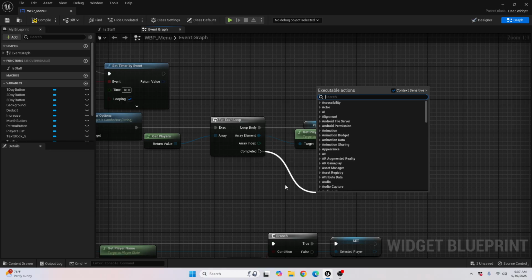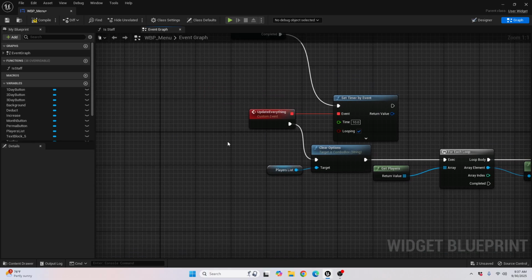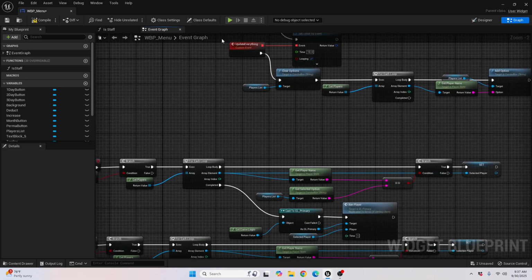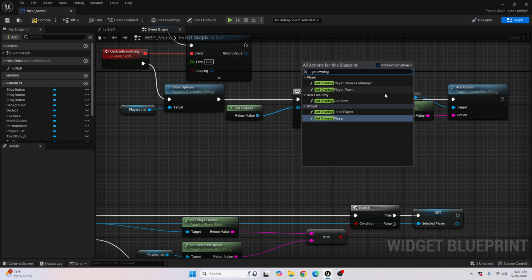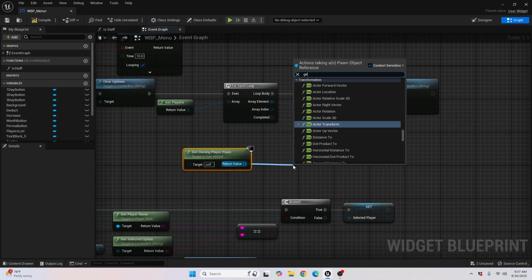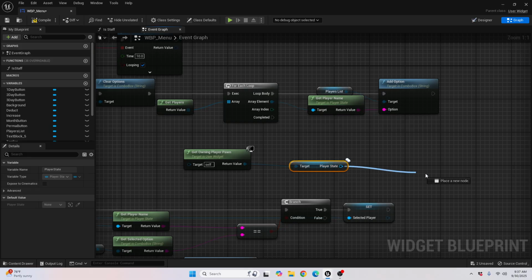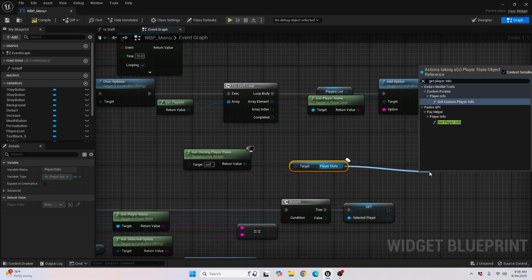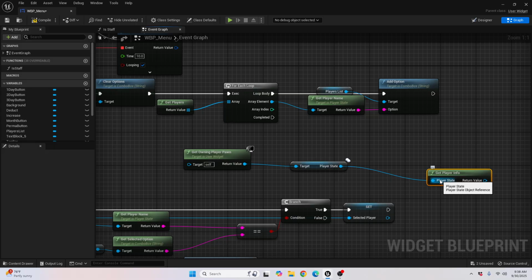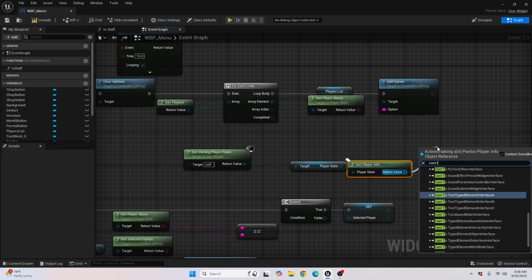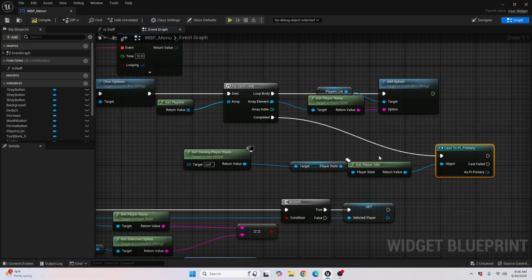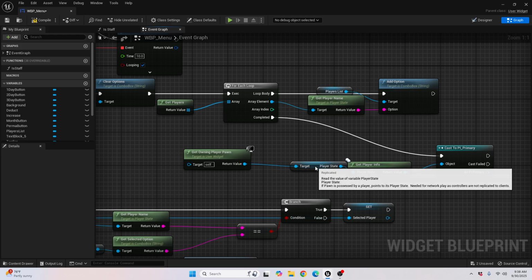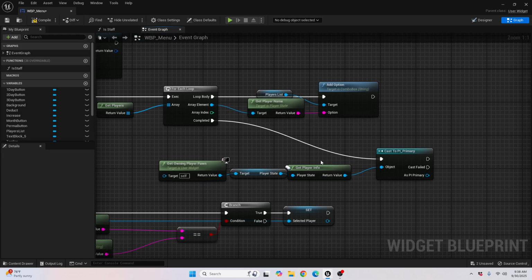Then from here, we will. Where is it? Okay. We'll get owning player pawn. From there, we'll get player state. From there, we'll get player info. And finally, we'll cast to pi_primary, which I have two because I have two instances of my test map. Just use whichever one is yours. In this case, it doesn't really matter since I don't use this map besides tutorials, which I'll fix after the video.